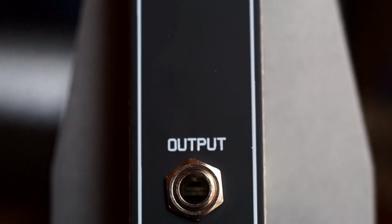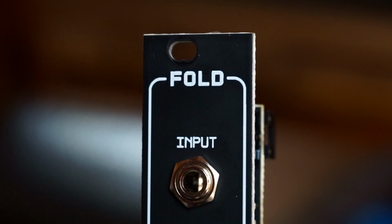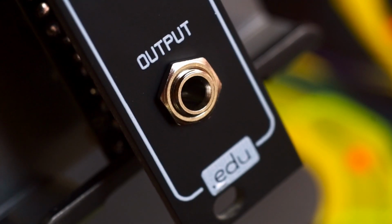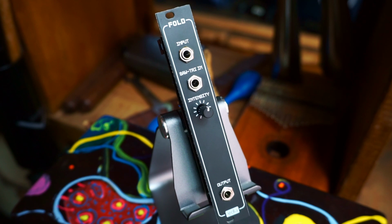Each of the module kits includes a very in-depth manual with complete descriptions of each circuit and explanations of the basic principles behind how each of these works. I highly recommend you check out the manual and do the breadboard experiments. But in this video we're actually going to check out the wavefolder module in action. We'll see it working, we'll hear what it sounds like, we'll explore some ideas about patching with it, then we'll look at how to build it and how to calibrate it. So without further ado, let's get started.